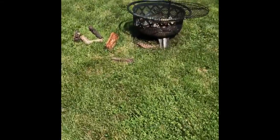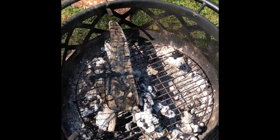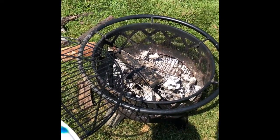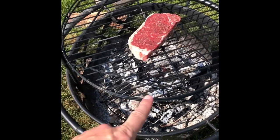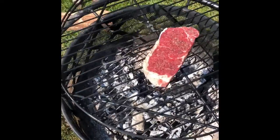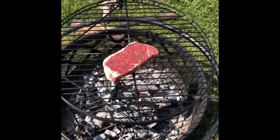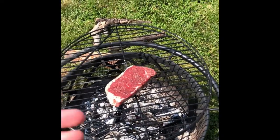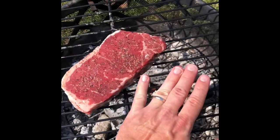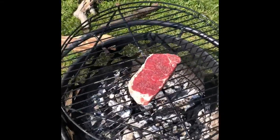As you can see out here, my coals have really burned down. You can see what I have left from the big stack of fire I had before. I'm going to swing this grate out and put the steak right over the coals. I'm cooking with a mix of oak and cherry wood that I've burnt down in my pit. About an hour ago I made a large fire, lit it up with some lighter fluid, burned it really hot, and let it burn down to coals. I set this grill grate up and got it to the point where I can hold my hand at grate level for about two and a half to three seconds, and then I know it's good to cook the steak over.